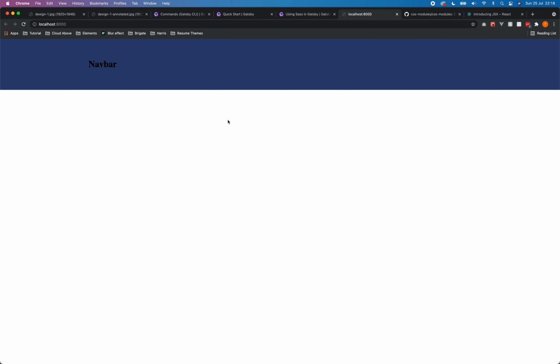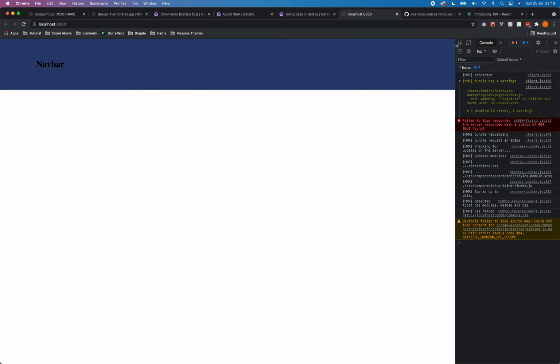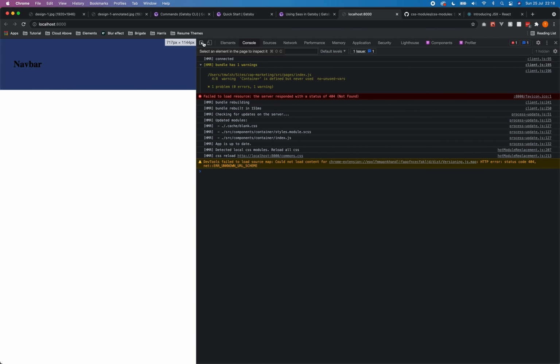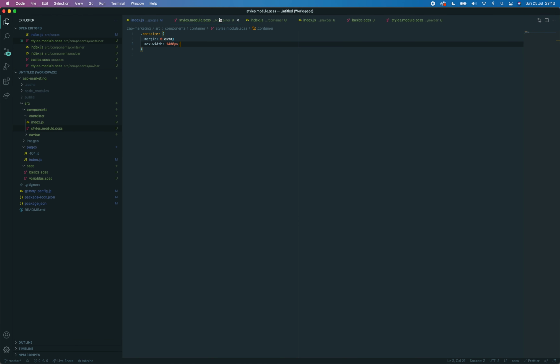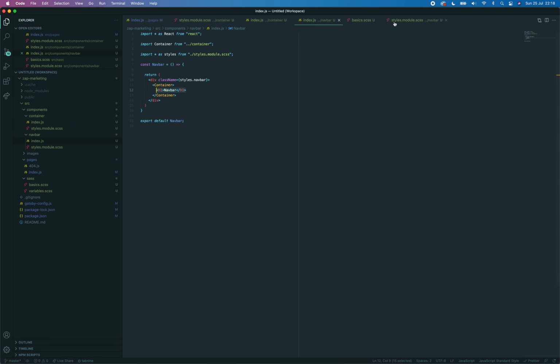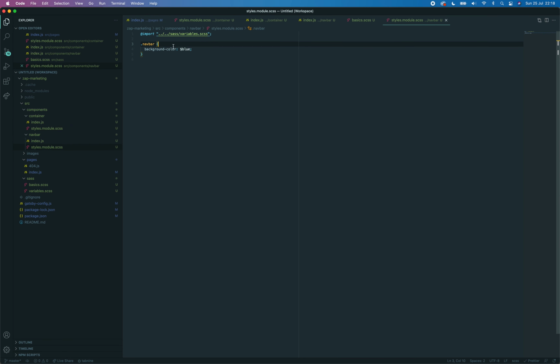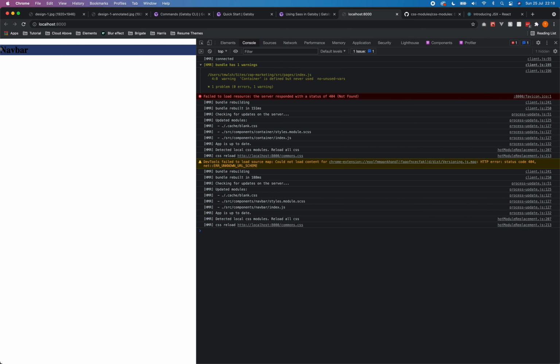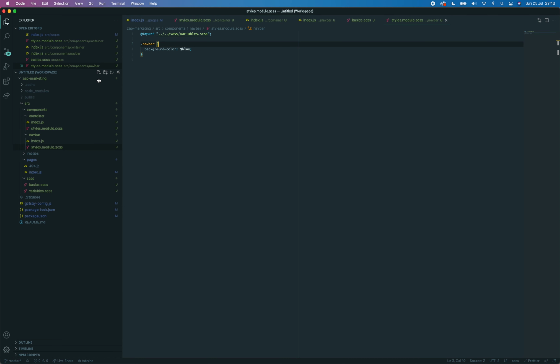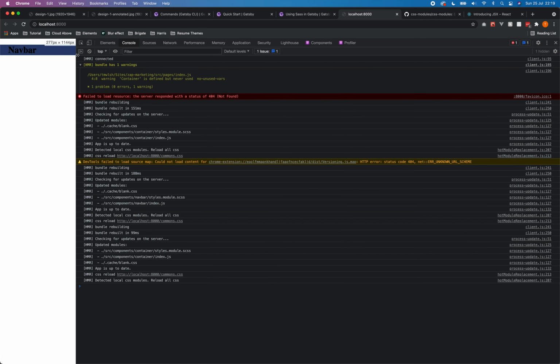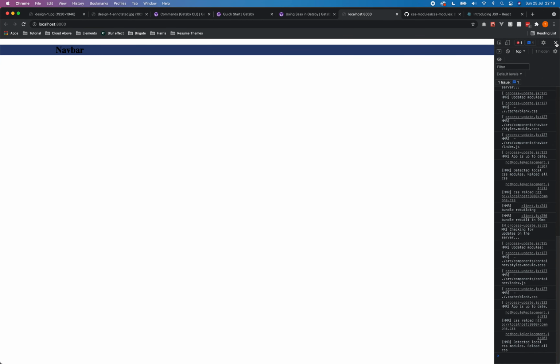Something I always like to do, so if we were looking at this on a mobile device and our navbar didn't have any padding, you'd see that it'd be right up against the left hand side. To keep that consistent, I like to add a little bit of padding to the container just to keep it consistent across all components, just left and right. So we've got 0 top and bottom, and left and right has 30. So no matter what device you're on, there's always going to be a little bit of padding, which just keeps it looking nice and spaced.